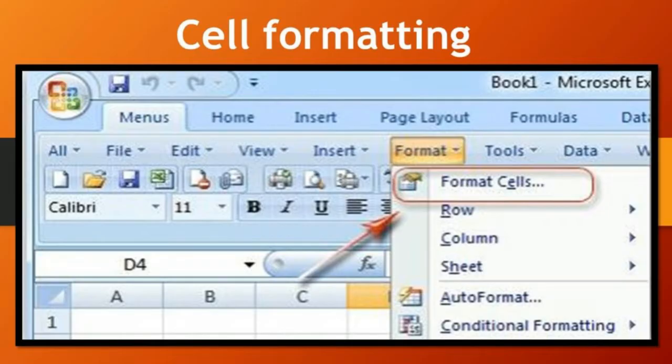Cell formatting. This refers to applying several formats to the selected cells. The number, alignment, font, border, fill, and protection of cell contents can be manipulated using font group and number group of the Home tab. Font, alignment, number, styles, and cells group of the Home tab are used for formatting the cells. Now let us discuss each group in detail.